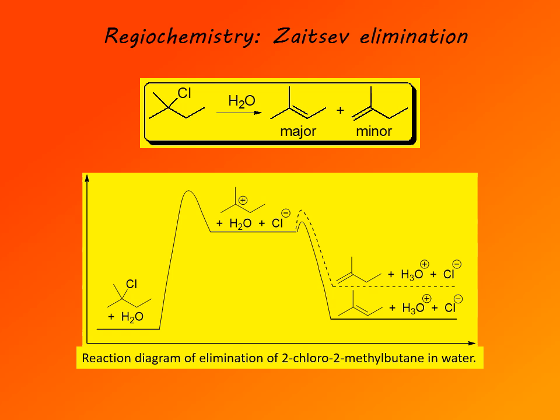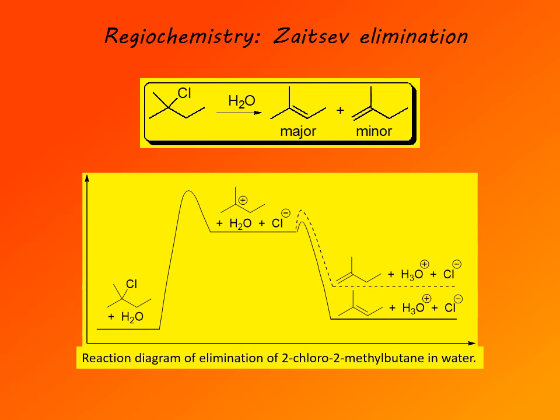When we consider the reaction diagram, the first step, the slow rate determining step, involves formation of the carbocation. And then in the second step, the carbocation loses a proton to give the corresponding alkene. And this is again the second, product determining step. In this product determining step, it is determined what is going to be the pathway of the elimination, so whether a more or less substituted alkene will be formed.